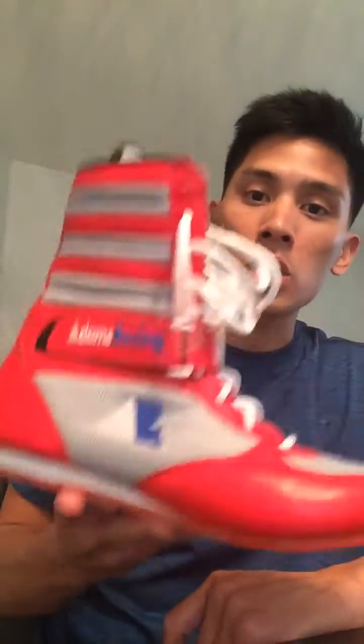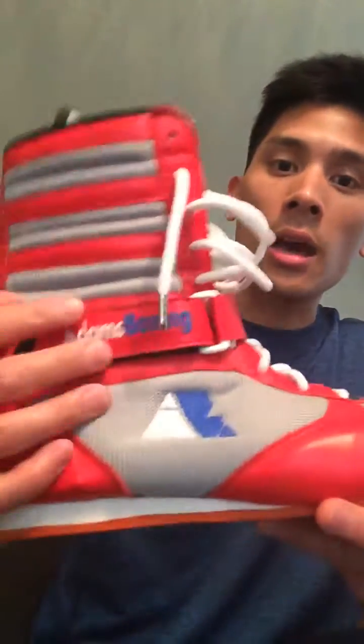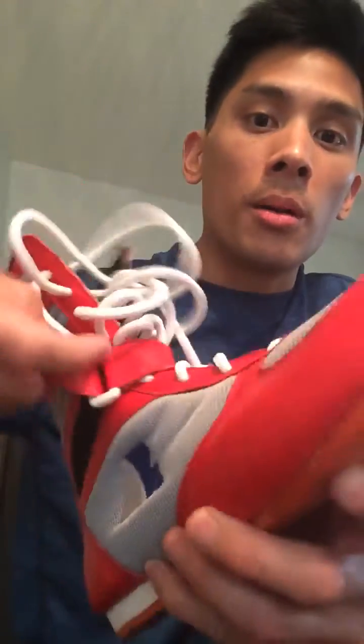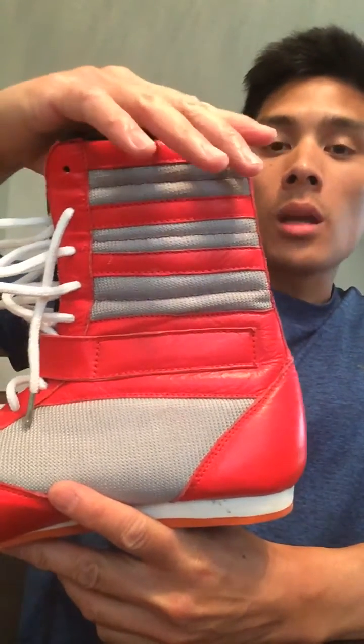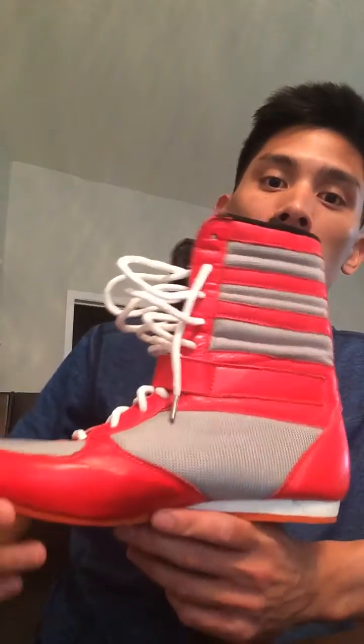It has a red outer layer with a grey polyester mesh lining. This is genuine leather with very nice stitching throughout. It's a very lightweight shoe — I'd compare it to my Rival Guerrero shoes that I've reviewed in the past. You can see it has this ankle strap support that is completely functional, not just for looks — it does actually help lock your ankle in. You have the standard lace closure system, going pretty high up your leg. I'd call this a medium height — not low, not a super high boxing boot. It's a perfect height to give you the support you need around your ankle.